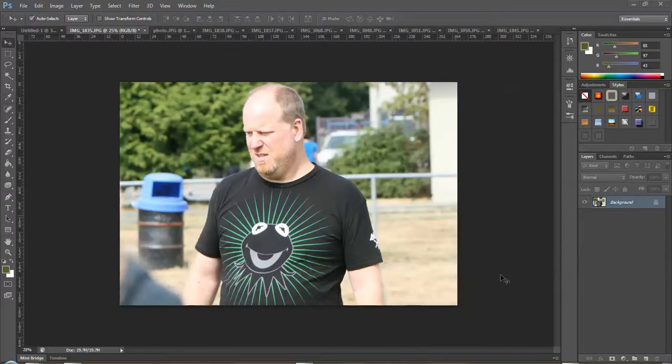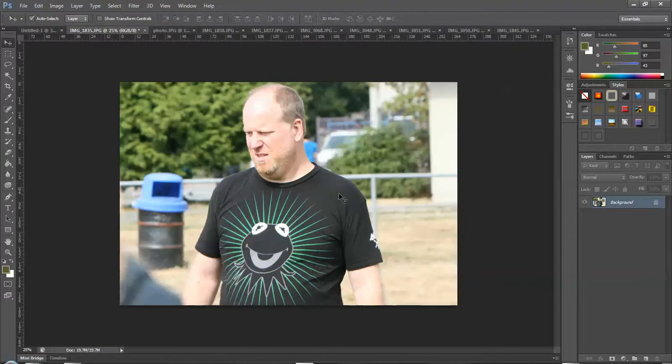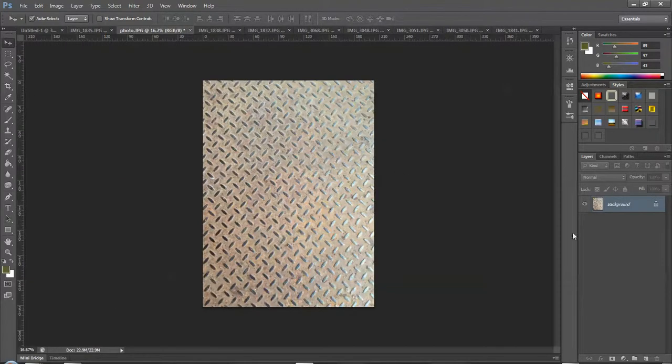Welcome to this tutorial on creating a double exposure portrait, sometimes called a surreal portrait because it has a really surreal look to it, obviously. So what we're going to do is take this relatively normal looking picture of this guy in a Muppet shirt, as funny looking as he is, and overlay this picture over top of him. So the first step is to decide which picture you want to start with, and we're going to start with this picture here. And then we're going to copy and paste this picture onto the other picture.